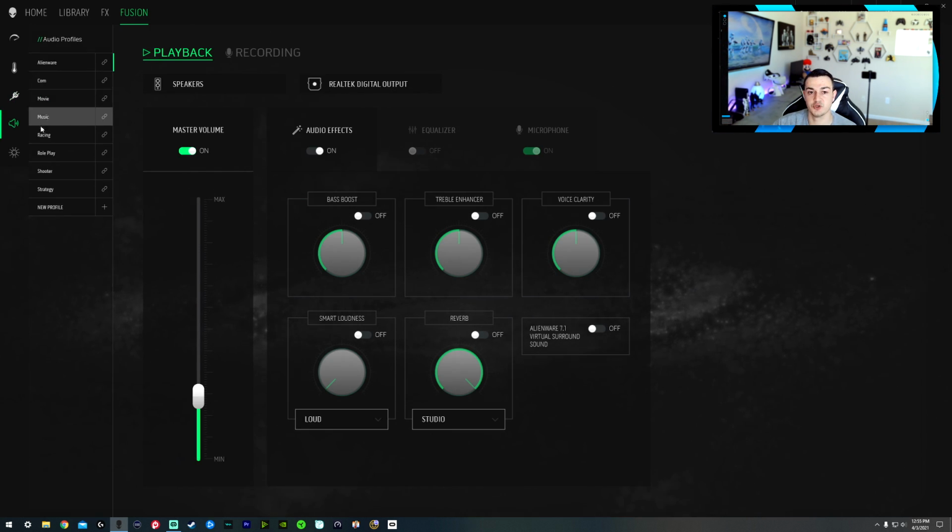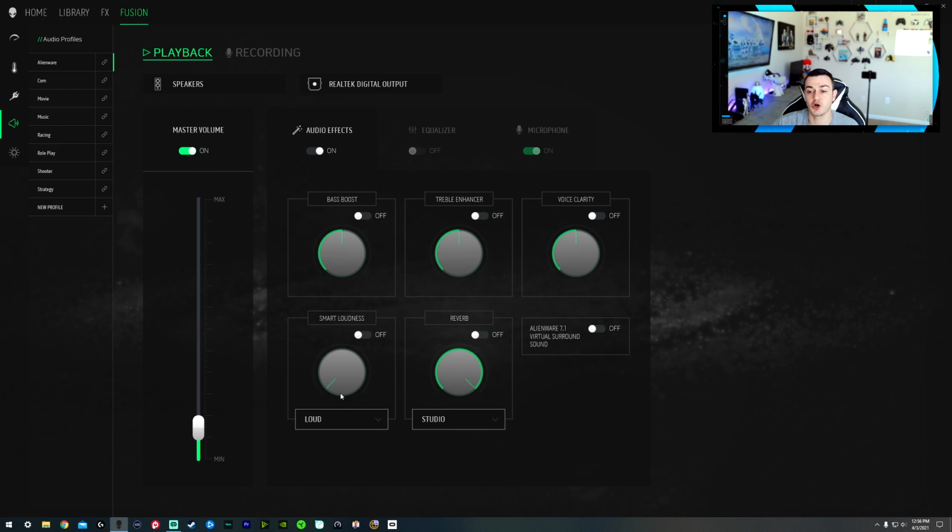So there is an absolute ton in here. Racing, role-playing, shooting. I just leave it on Alienware, which is pretty defaulted. As you can see, there's a bass boost, a treble enhancer, voice clarity, that's your mids there to boost up that dialogue range of the human voice spectrum. And then as I adjust the volume wheel on my keyboard over here, or if you were to just come down here to Windows and do it that way, as you see, it's also affecting it here.